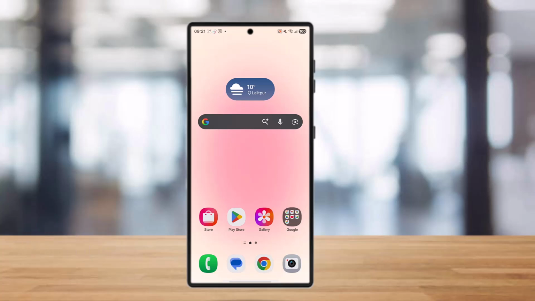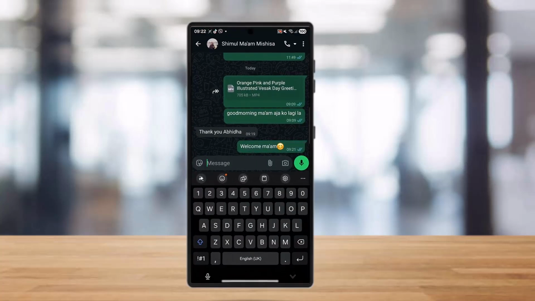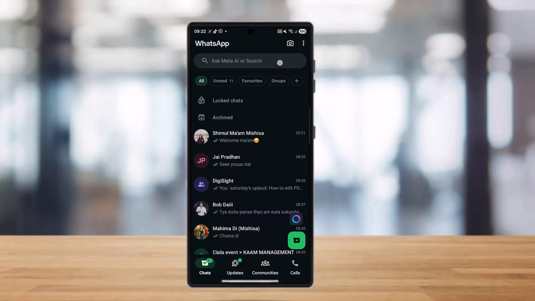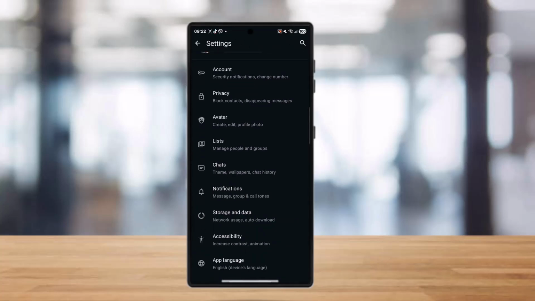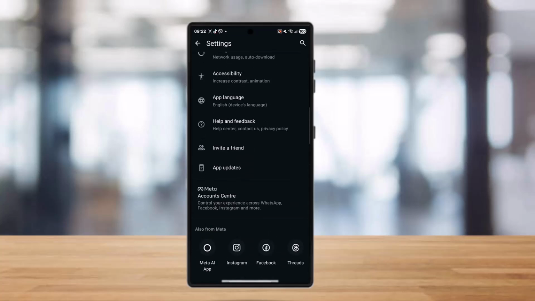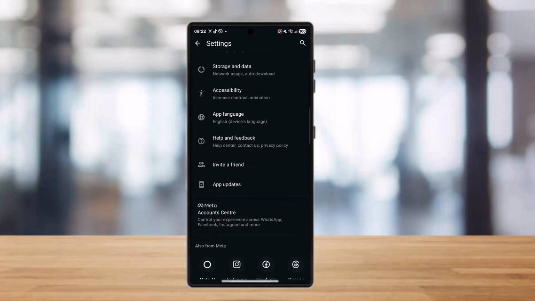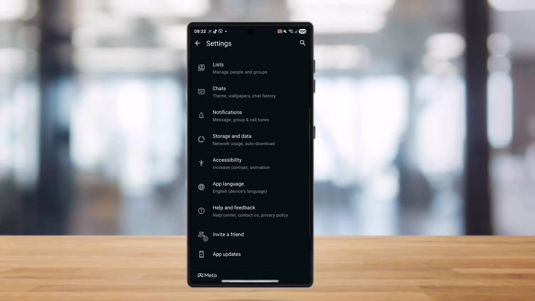So if you want to use your WhatsApp on multiple devices, the process is very simple. You can use WhatsApp on multiple devices like phones, tablets, and your computers by linking them to your primary account through the linked devices settings. You can open WhatsApp on any of your devices, and you need to turn them into companion devices that sync your messages and calls.